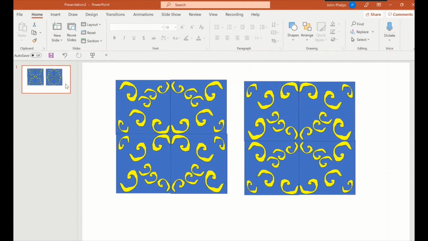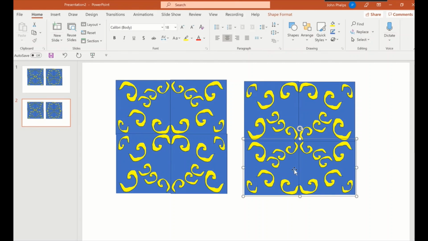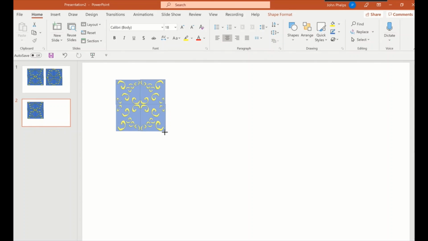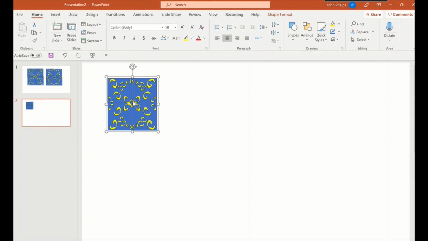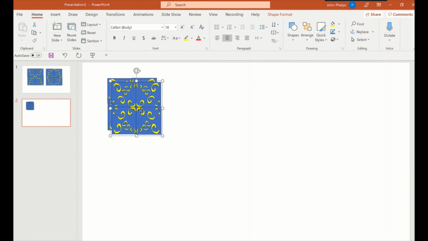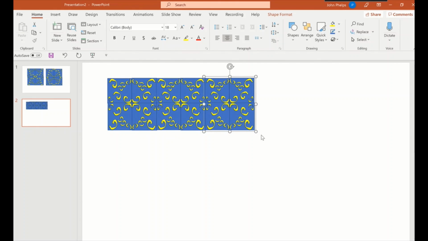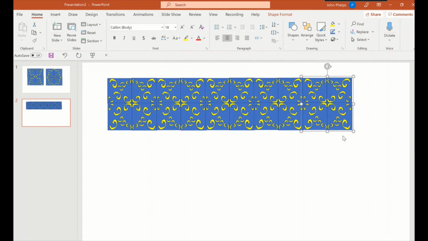Just to finish off, what I could do is duplicate, Control D, the slide over here. I'm going to choose the one I like best, and I think I'm going to go with this one today, so I'll delete this one. I'm now going to go back and group, Control G, make this a little bit smaller, and I'm just going to run along here and make some patterns. Now, Control D, I love this Control D business. When I move this across to the side here, get it where I want, and if I do Control D, it just puts it perfectly in line for me.